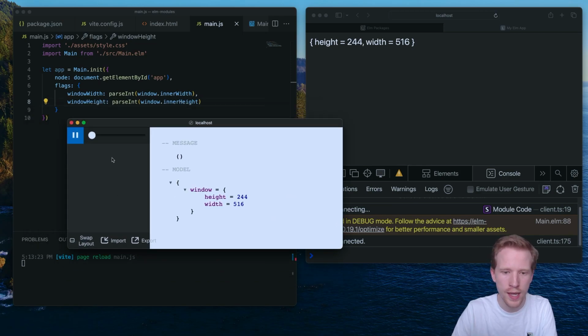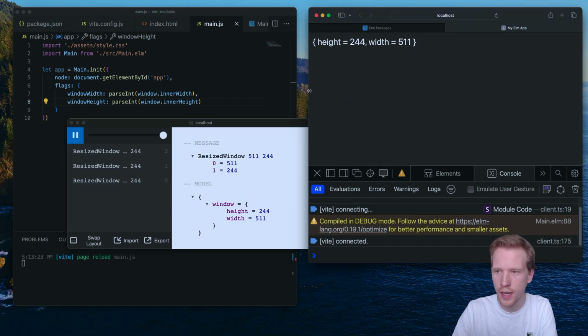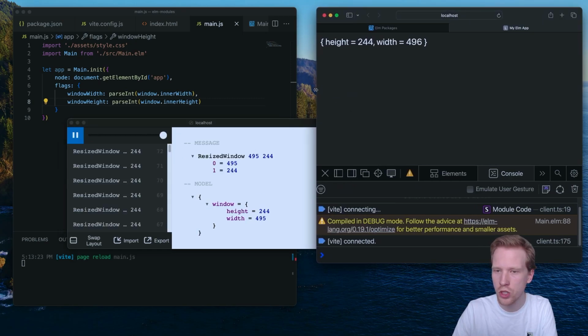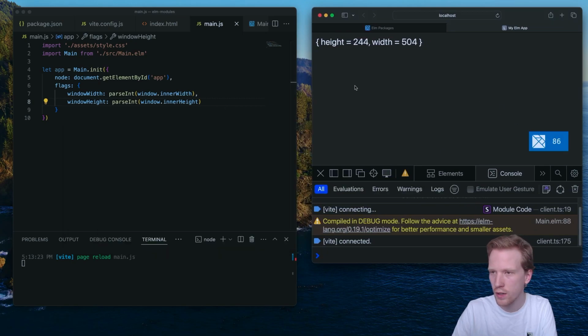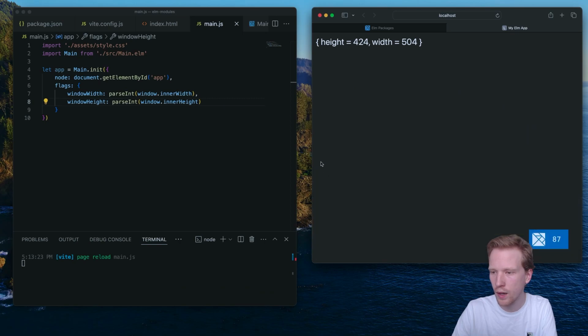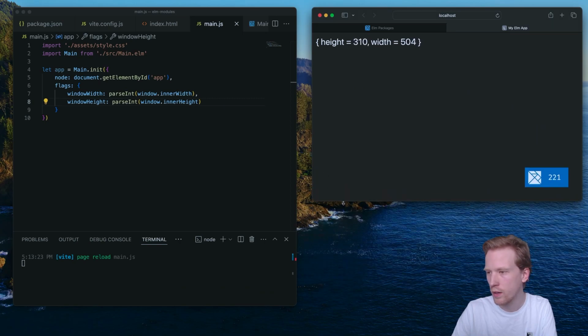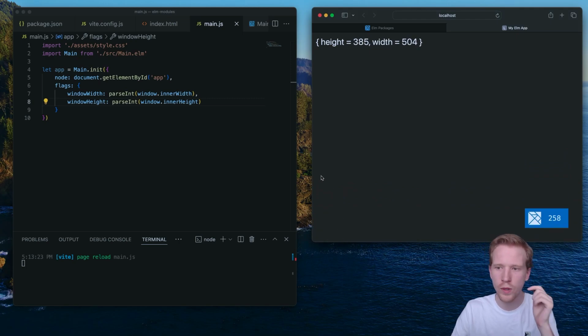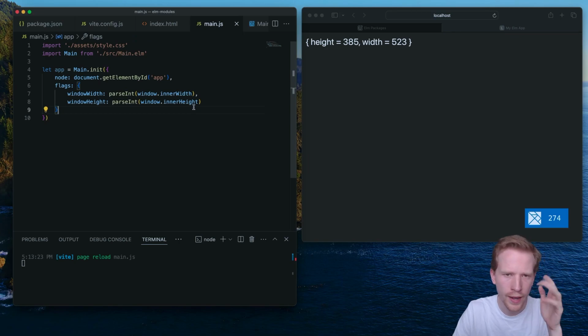I didn't need to resize my window. Notice that there's no resize events yet. And then after I resize, you'll see that the width is changing, and we're getting events here for each one of those changes. So every single time I get an event, you're going to see the number in the debugger go up. And that's me resizing the window and then calling all those events on animation frame. And Elm takes care of that for us. So this is the high level idea of flags.